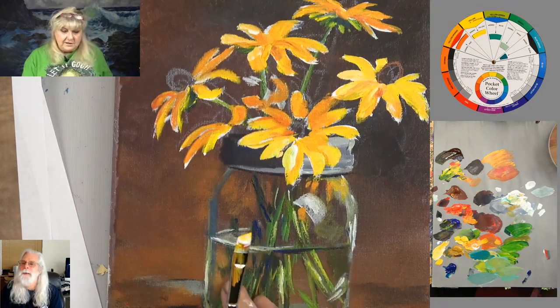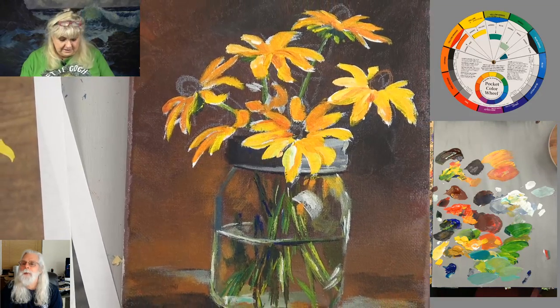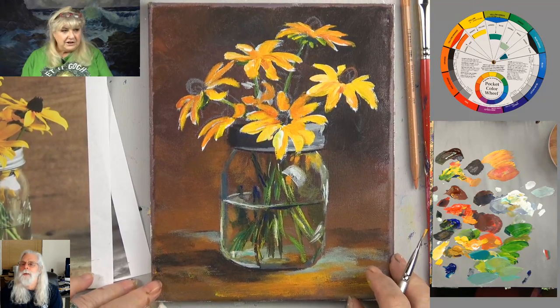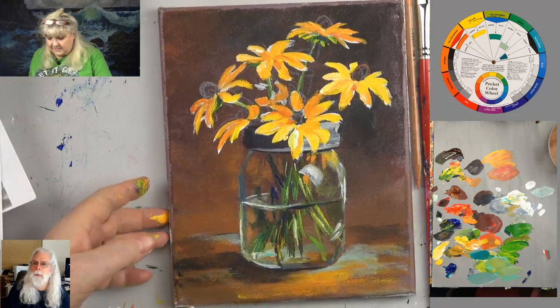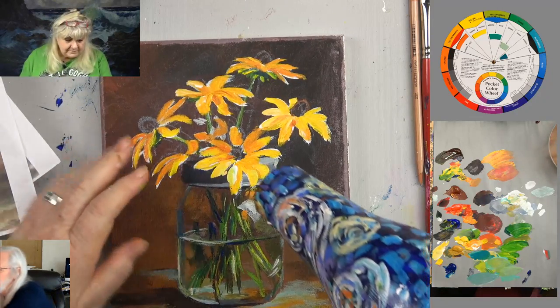Okay. So I think I'd like to dry this before we go any further, but it's getting cute, right? Yes, and yes. We haven't even done the Black-Eyed Susan part yet, but it's really looking nice. For just a simple little photograph, I think you improved upon the photograph. Well, that's the idea, you guys. All right, we're going to dry, right? All right, go for it.